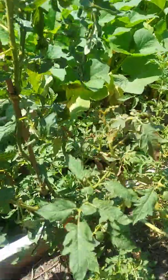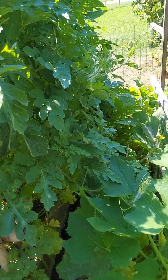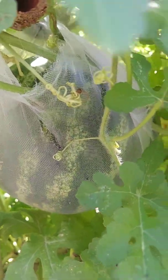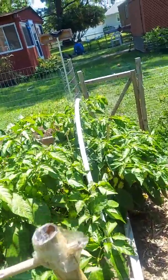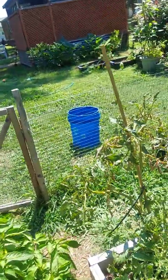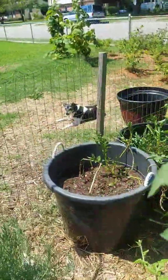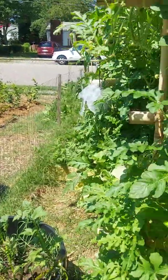And like I said, right through here, there's a tomato. Right through here is the squash. And this is supposed to be my little walkway through here, but the squash and the watermelon are co-joined here in the section. There's another watermelon. There's another watermelon. And just on the other side, I think we have the black diamond and, I forgot the name of the other one. But the black diamond, let's see if I can show you one of those, is right there. Can't really see it, but it's darker. It doesn't have any stripes in it.